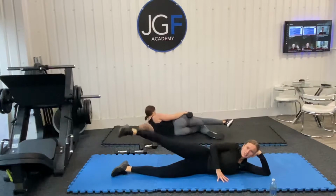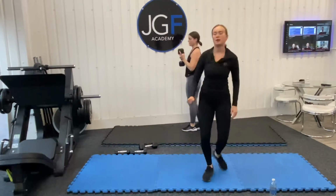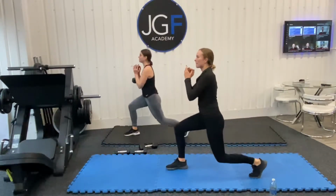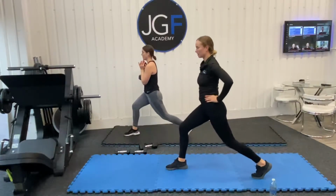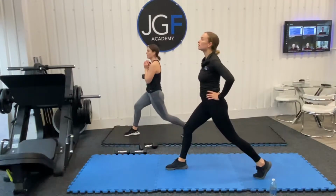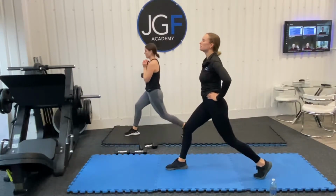And split Bulgarian squats. Well done. Other leg. Well done. So whichever leg you started with, go back to that. Doesn't matter. It's fine, it's fine. Nice and slow. Bit deeper there, Hannah. Thought you wanted to do off there.